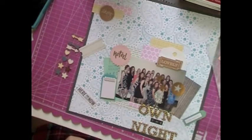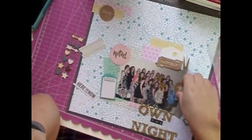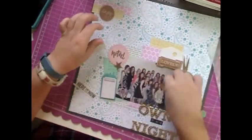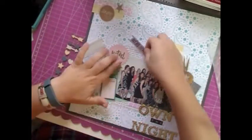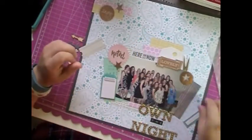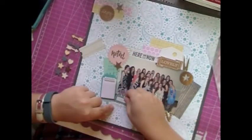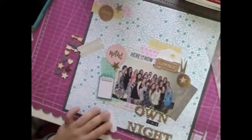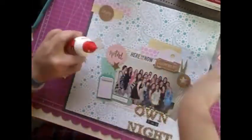So I'm just kind of pulling them out, and I think I'm going to use the clothespin, but I think I kind of hide most of it, so you only see the top of it. And I'm kind of just arranging them out. Anything that had gold in it, I pulled out to go with those gold letters. And I'm just going to start putting things down here in some semblance of order.